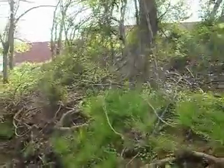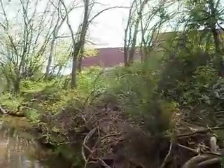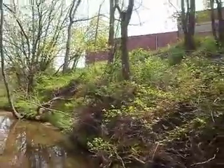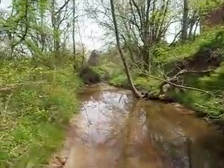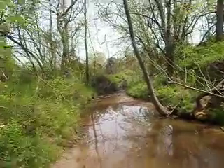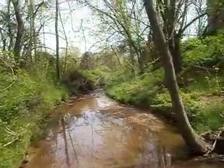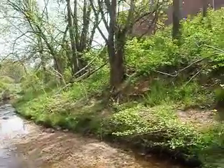Our volunteers literally worked on their hands and knees picking up items as small as a cigarette butt, in order to ensure that this area stays clean. Remember, we're not just cleaning up Bread and Cheese Creek because anything that stays in this creek is going to end up in Back River, then in the Chesapeake Bay, and then in our ocean. So it's not just a small thing we're doing — it's a large thing we're doing.